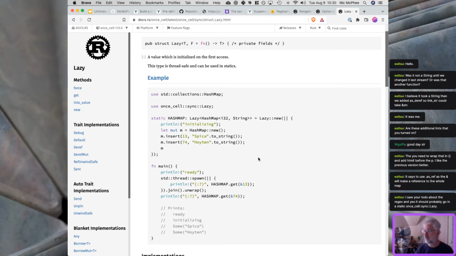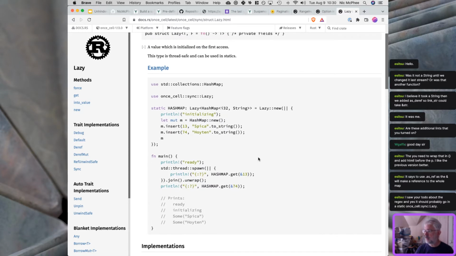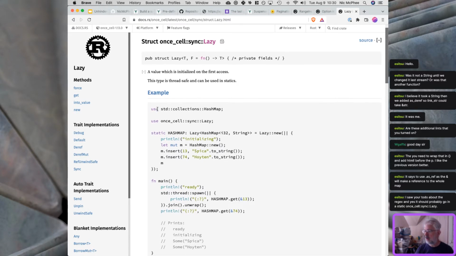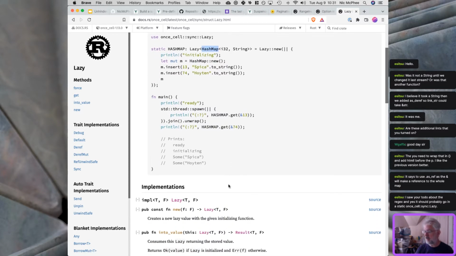So the first time you use it, it will actually get set up. Okay, so you call lazy new, and that takes no arguments, and it will do the thing, which in our case is just compile the regex, presumably. And then you can call things on it like it's the inside type. So we can call it like it's a hash map.